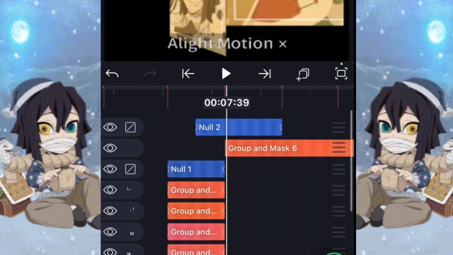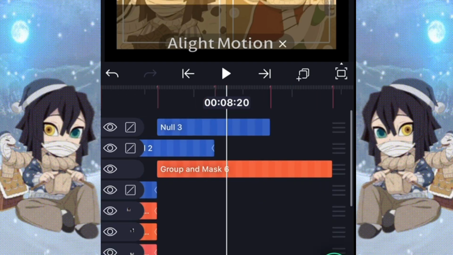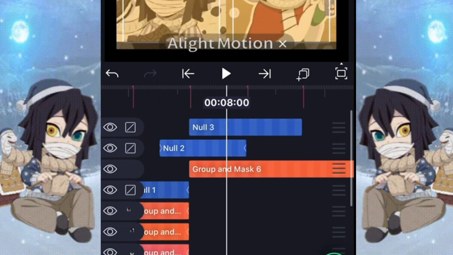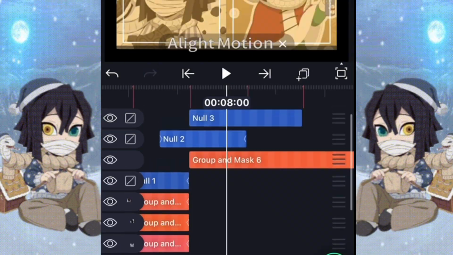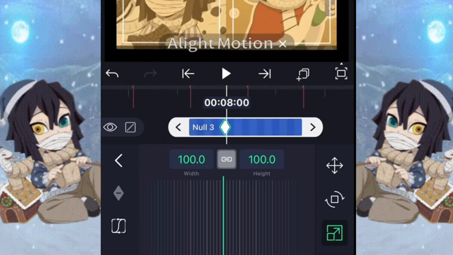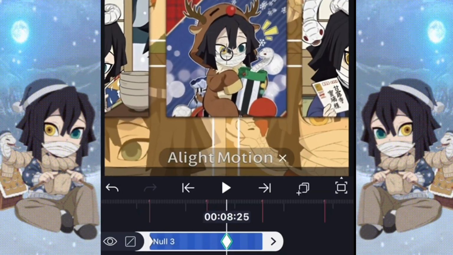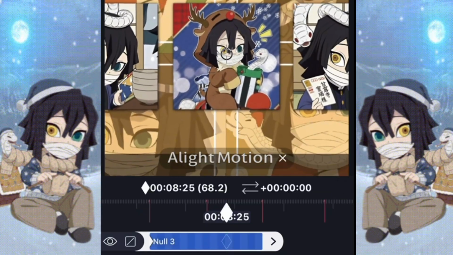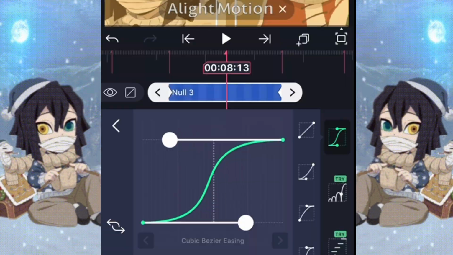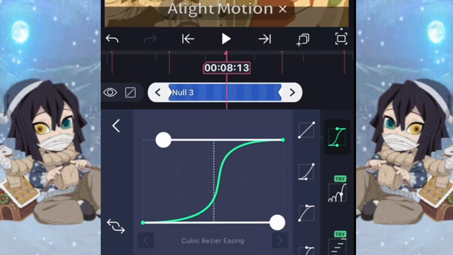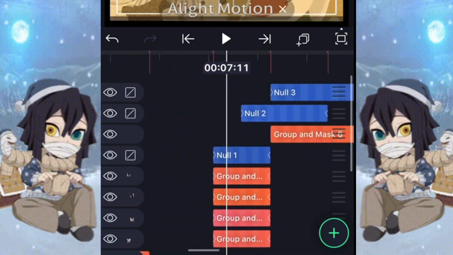And then you're going to create another null on the second beat, and then make it go to the third beat, and then the fourth beat. And then you're going to connect null 2 to null 3. And then create a zoom keyframe at the beginning. At the end, you're going to zoom it in all the way, so like right here. And then you're going to create a mid graph on the third beat. So it should look like this.